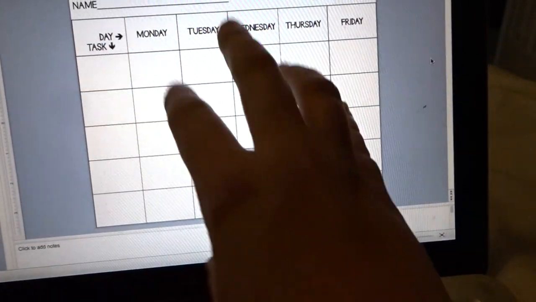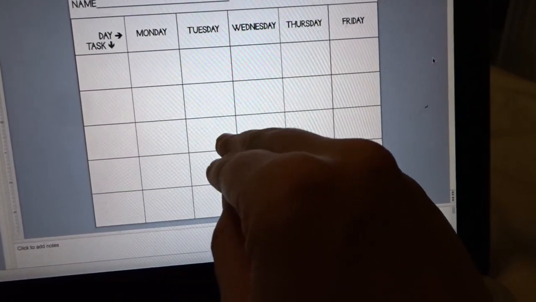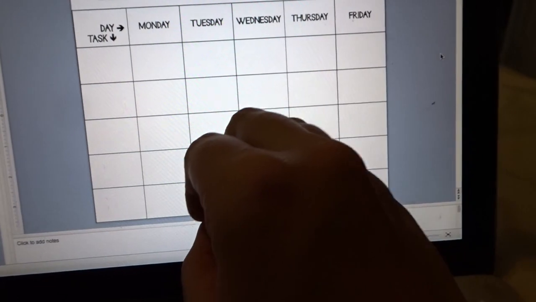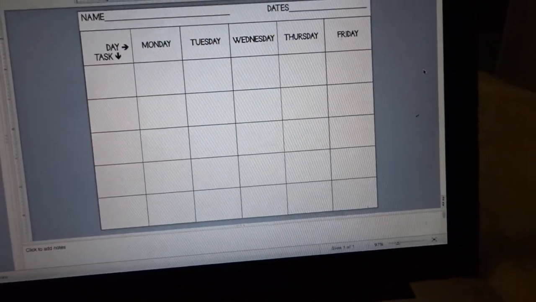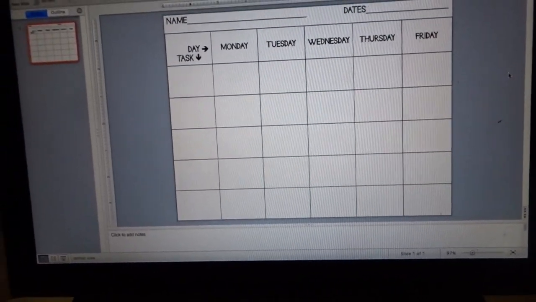This is for them to remember what they have finished and what they haven't, and it's for me to be able to see that they are holding themselves accountable and are working on different things throughout the week.